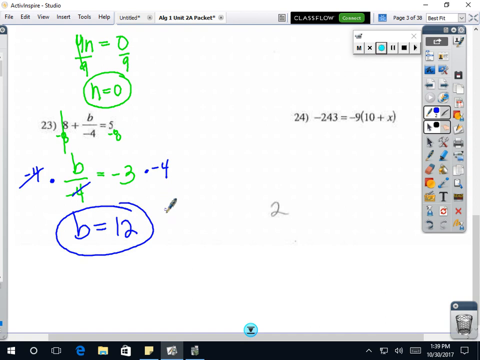Okay, while I am calling you up to give you back your old pink sheet and tell you your test grade, you need to be finishing pages 1 and 2, the evens. Keep the pink sheet because we're going to continue to use it. We're just going to use the back side for this packet, okay?